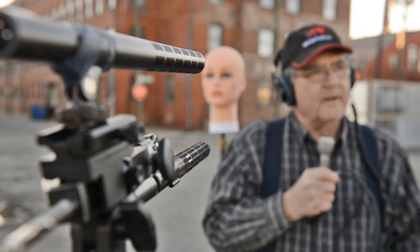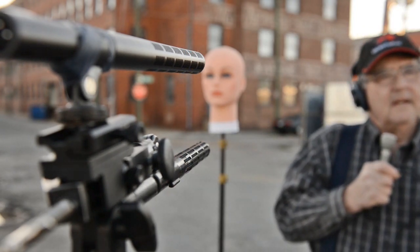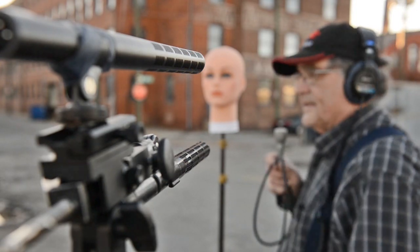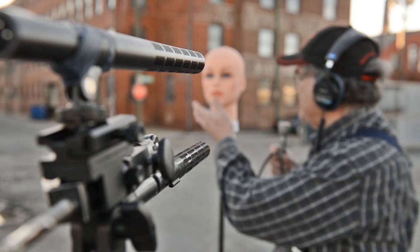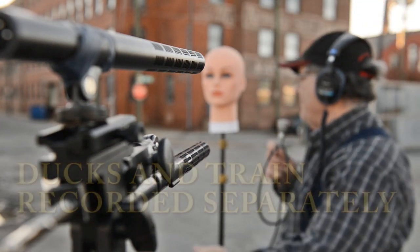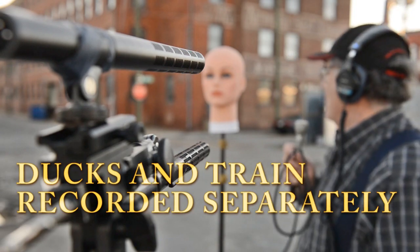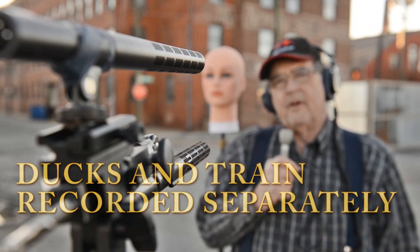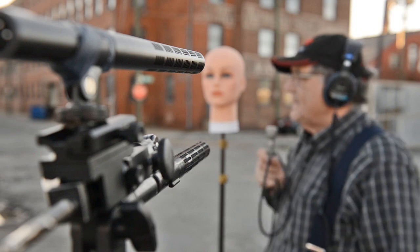I think there's another term for it today, but I don't know what it is. And it performed that job very well. Needless to say, the problem with this mic is it necessarily wouldn't isolate the voice as it would on a boom — you'd pick up everything back there, whatever noise is back there. But for the most part it did a very, very good job, and many times it was the only option.